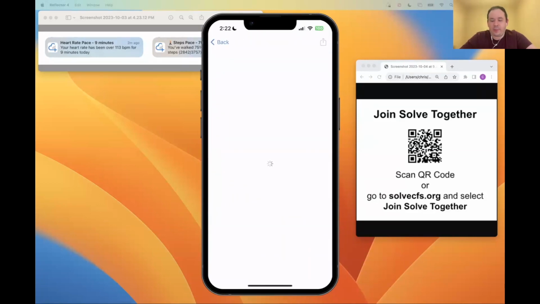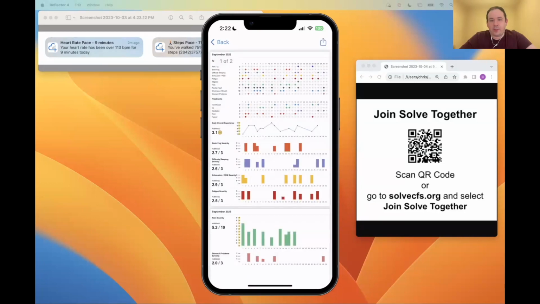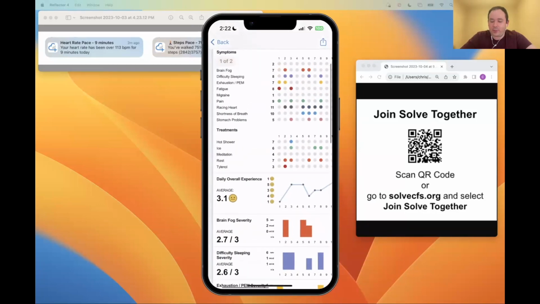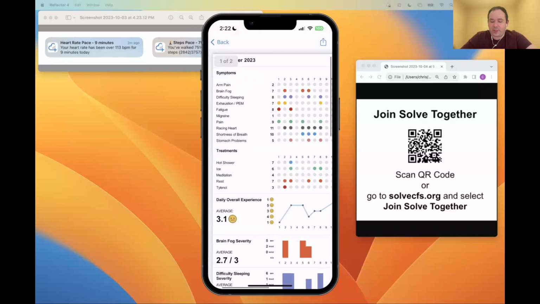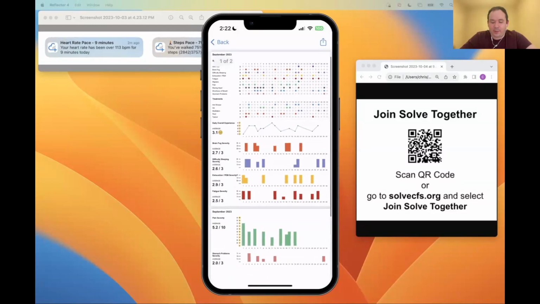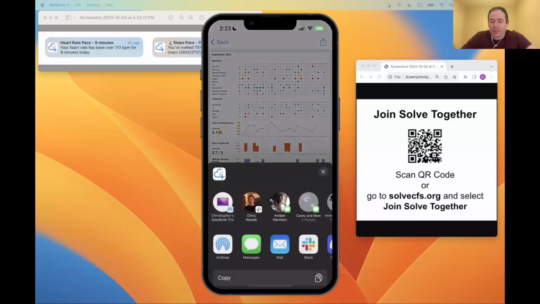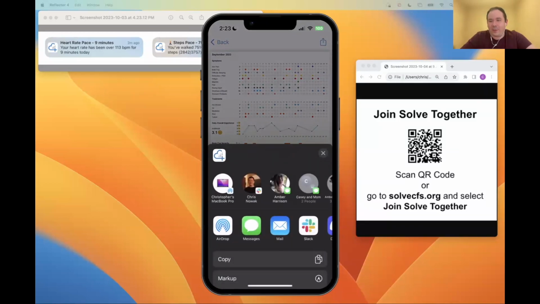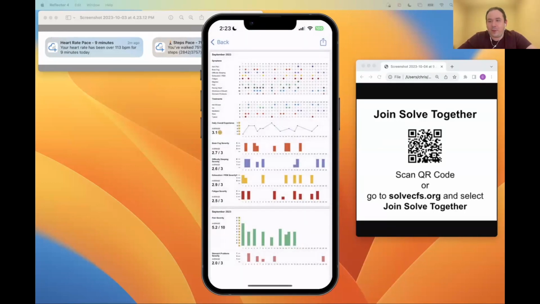And while this is generating, you'll see there's a button in the upper right. And once this report finishes generating, I can just tap that button, which is the share button, and I can share this report, which is a full page report, has my symptoms and what days I was experiencing them, my levels of severity of my different symptoms over time, and how I was doing overall. And I can just tap that share button and share it over email or SMS or however you want to send that file to yourself, your doctor, or caregiver, or whoever else you want to share that with.